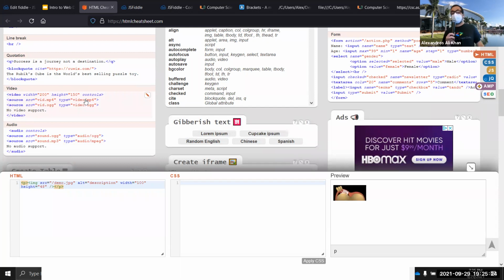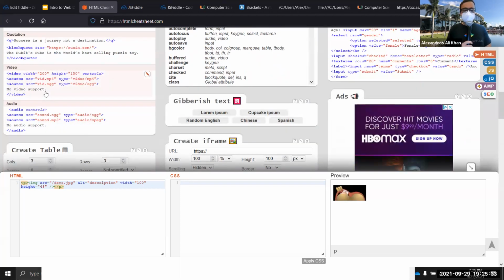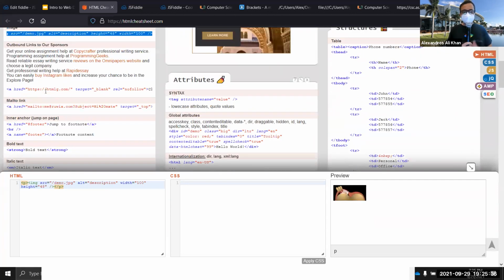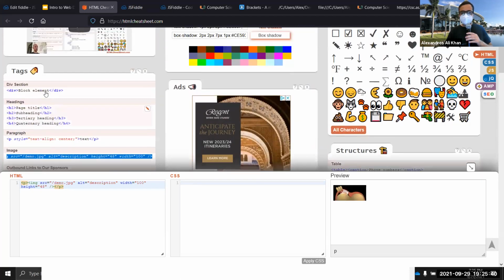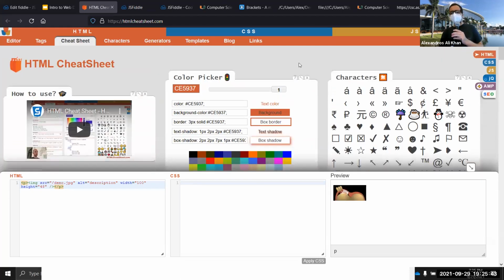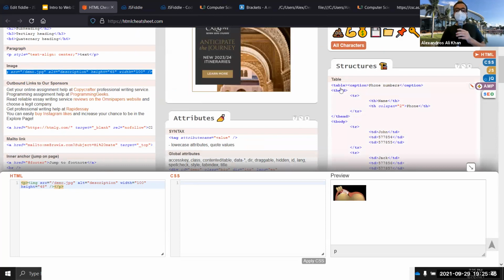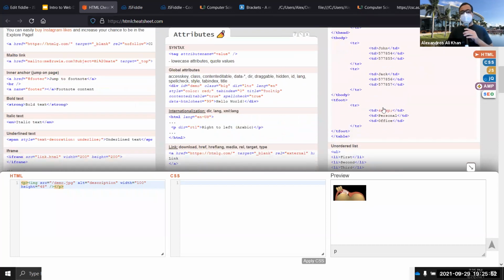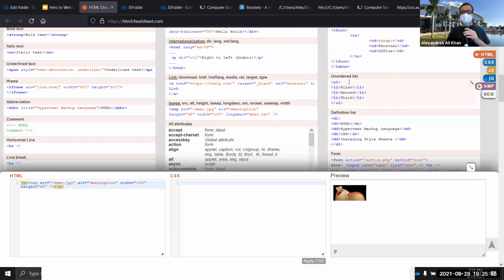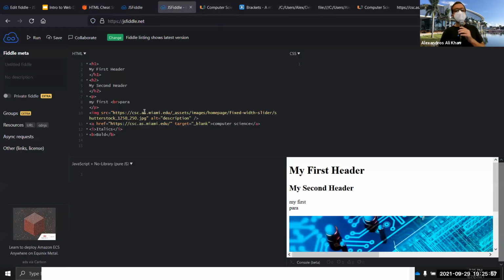You can also input video, which is very cool. A little bit more complex since you need to put a lot more stuff in there. And audio as well. There's a lot more in HTML. You can also implement tables with the table tags, and then you have these table rows, and then also another tag called TD, which is table data. You can implement lists. Lists are nice. Let's do a list.